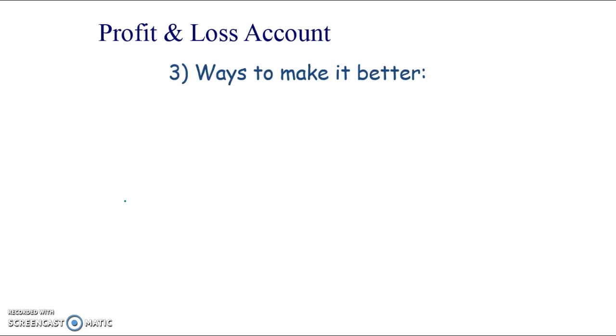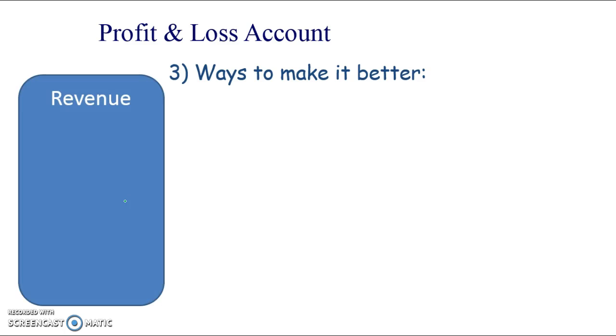The other part of the question, they may ask you, not always, but they may ask you ways of making it better. So I'm going to use a little diagram here. You wouldn't need to draw this in your exam, but it can really help explain what's going on with our gross profit margin and net profit margin. So remember, revenue, and I'm using this square to represent revenue, is just that price times the quantity, the amount that you've sold.